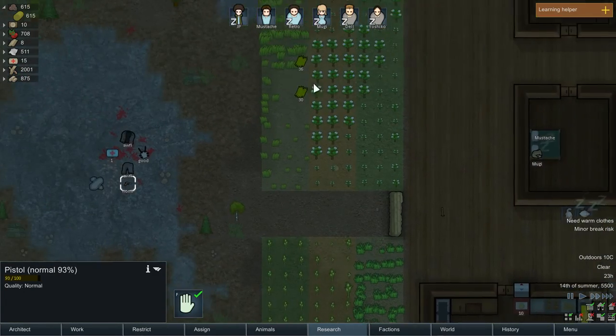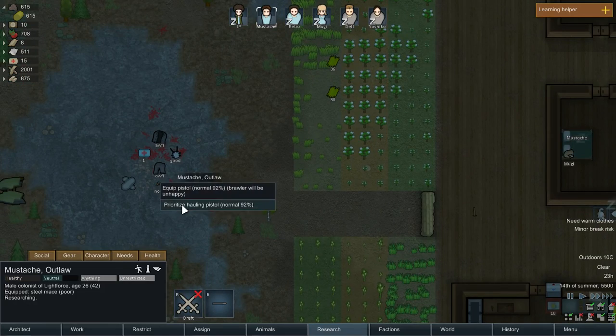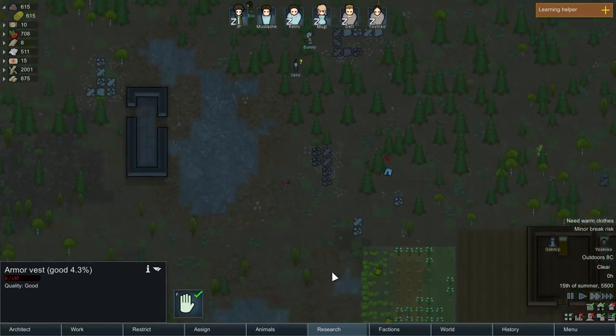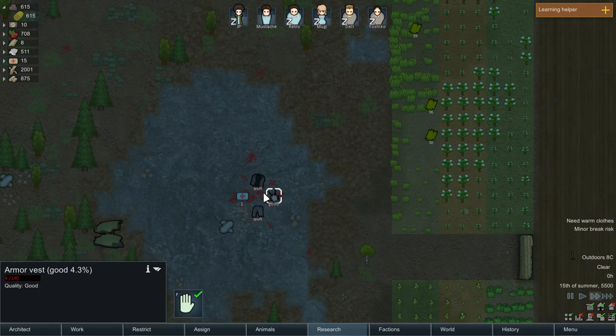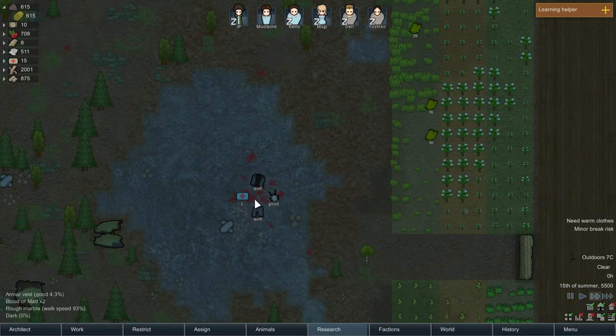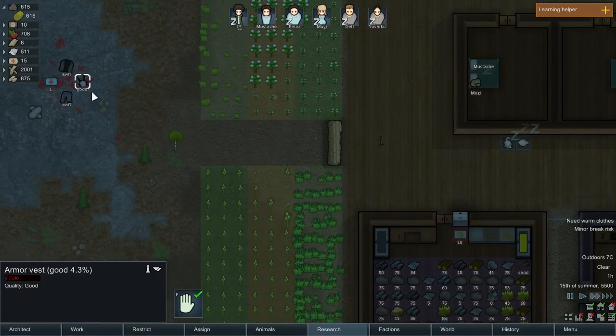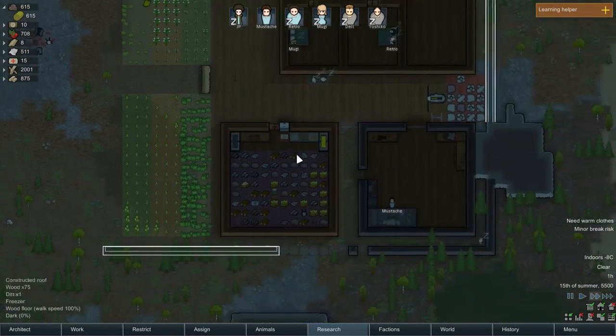Good. Mustache, you want to haul this for me, please? Before it gets in much worse condition. I kind of let that. I made the mistake of not stripping the person who was wearing this armor vest before shooting them to death, and I wound up just wrecking the armor. So it's basically not even worth pulling in anymore. I'm just going to let it degrade and rot in the sun.